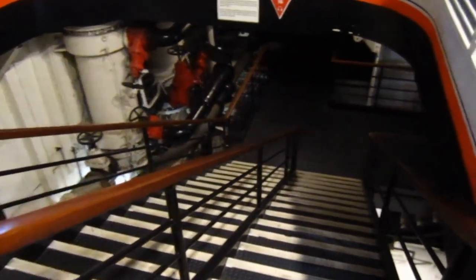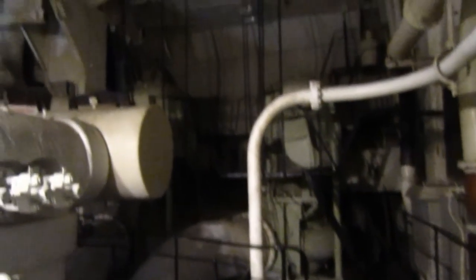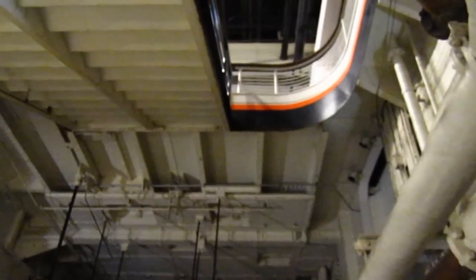So you can actually go down here and look around, and it's pretty dark in some places. I was a little freaked out, but Mom let me know it was okay. Yeah, creepy, creepy stuff, guys. But look, there's some lights and there's other people wandering around down here, so it wasn't too bad. Yep, so we're just gonna continue down in here and take a look around. So imagine back in the day how loud it would have been down here with all of these machines and things. All right, guys, so here we are.